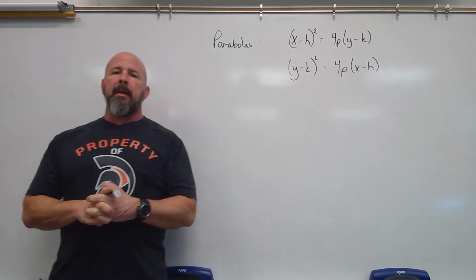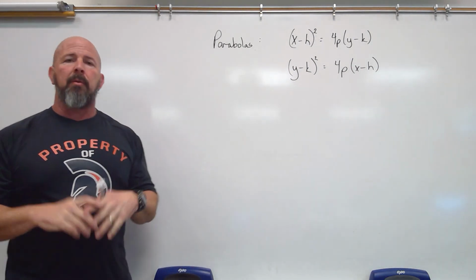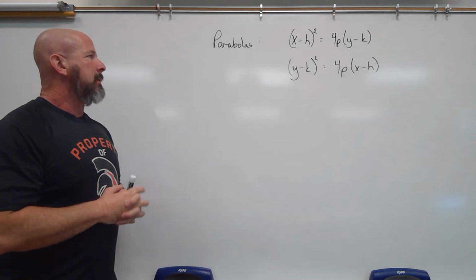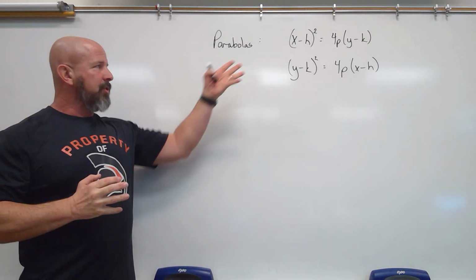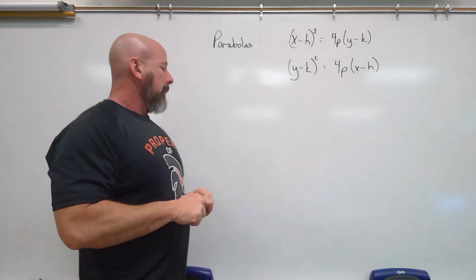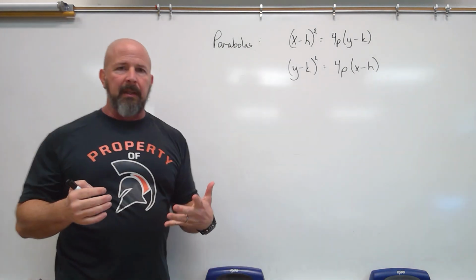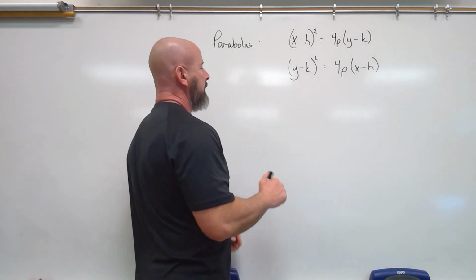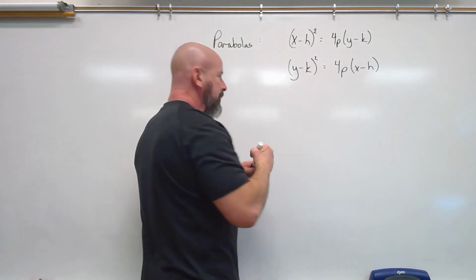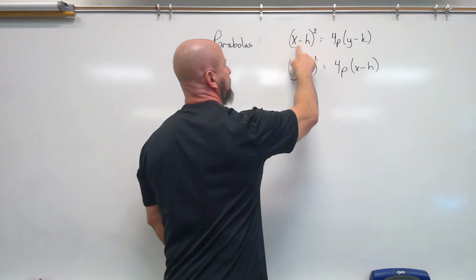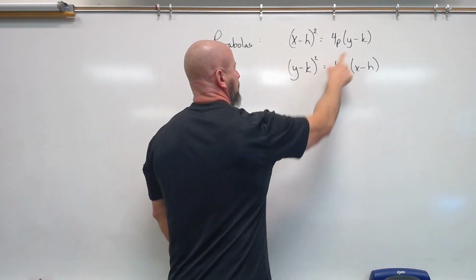All right, we're going to take a look at some highlights with regards to parabolas. A couple of examples here outside of our main lesson. I've got a general form up here, and we see these general forms in a lot of different ways. But the one thing that I want to focus on and make sure that I know is that H is always with X, K is always with Y.